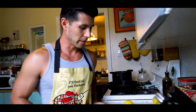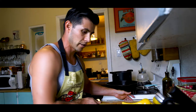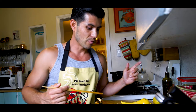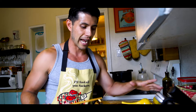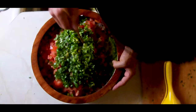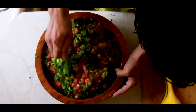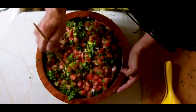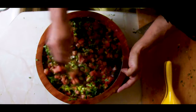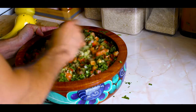All right, it's time to mix this up. And what I like to do is I use a chopstick. Why? Because when you use a spoon, it throws it all around and it throws it outside of the bowl. If you use a chopstick, check this out. You can mix it around and it's blending it really well. Not only that, but everything is staying inside for the most part. And the same way that you beat eggs, you kind of go in a circle.